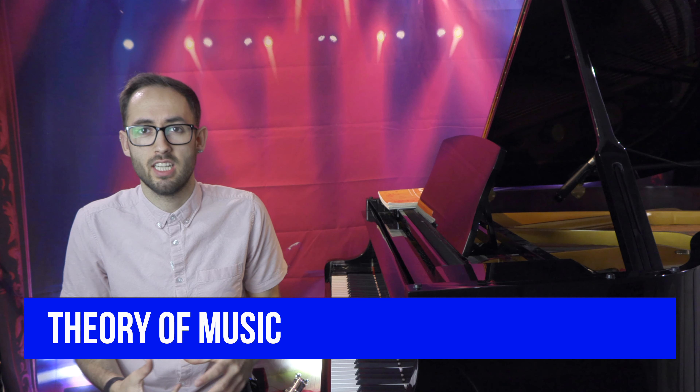A benefit to having learned the piano first specifically is that because you are playing the piano, you are dealing with chords quite a lot, and your understanding of the theory of chords and how chords are structured will be so much more vast than if you had just learned a single line instrument first. And this can dramatically improve your ability to understand pieces and songs on other instruments when you only have that single melody line, because you'll know how to fit chords around that, or how the music goes around that particular melody line.